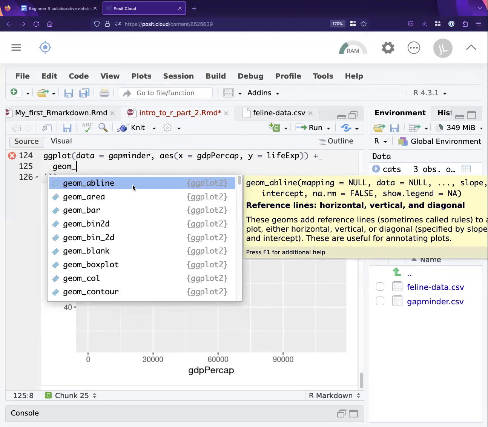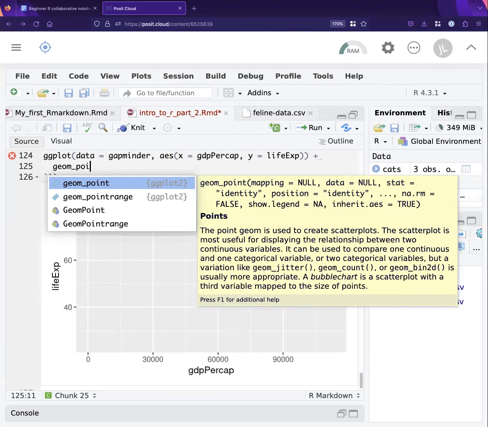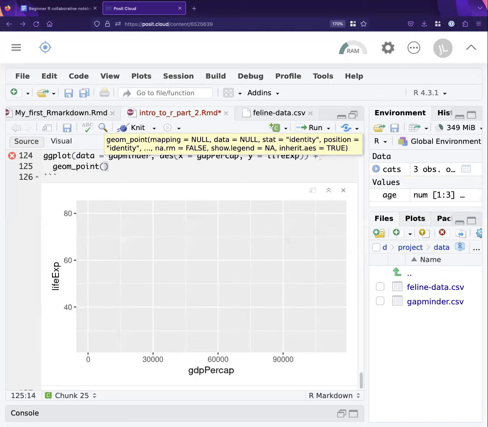But for this lesson, we're going to start with a simple scatter plot. So I'm going to type geom_point, and that's all I have to do.